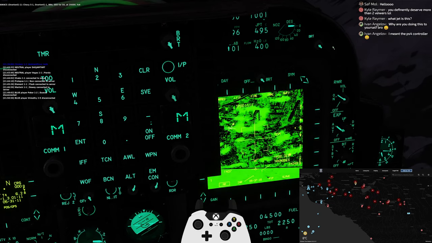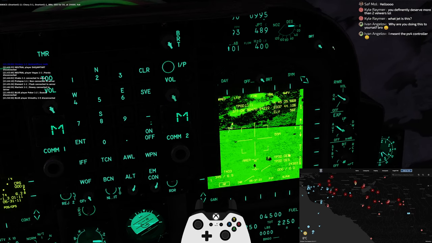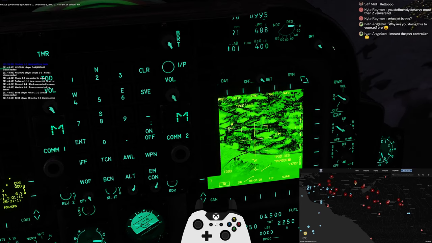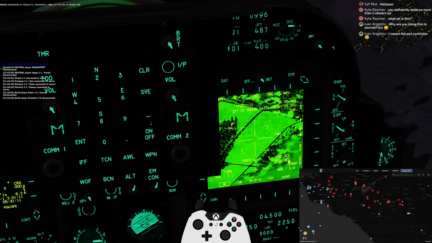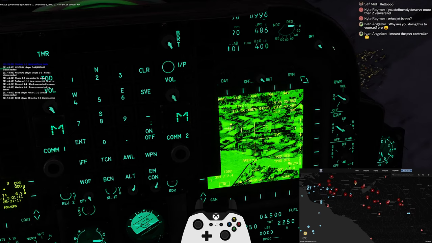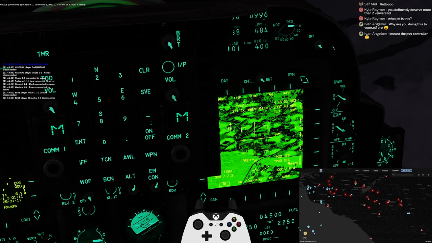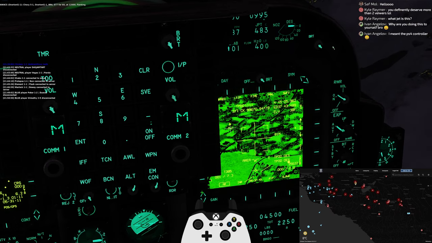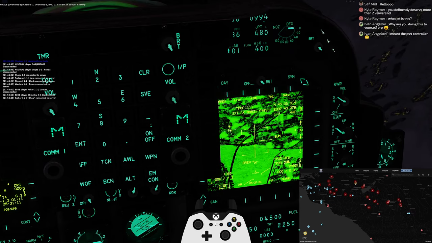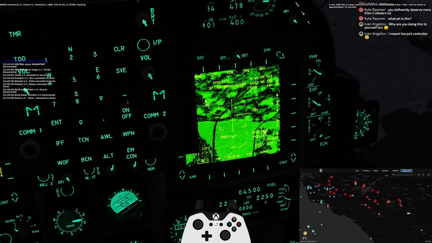Chevy 5-1, Overlord 1-1, Bra 088-450 at 29,000 hot. Chevy 5-1, Overlord 1-1, Bra 077-450 at 28,000 hot. Nope, that is a bush. There has to be a way I can make this easier to see. Chevy 5-1, Overlord 1-1, Bra 077-460 at 12,000. Oh, sorry, gain down? Nope. Literally nothing else I could do. All right. Chevy 5-1, Overlord 1-1, Bra 078-450 at 15,000. Appears to be far away.